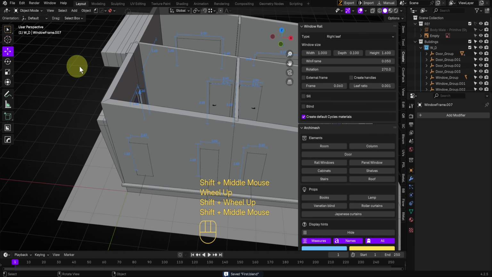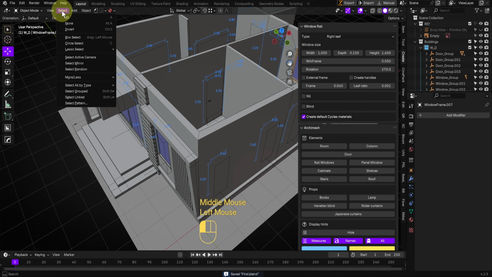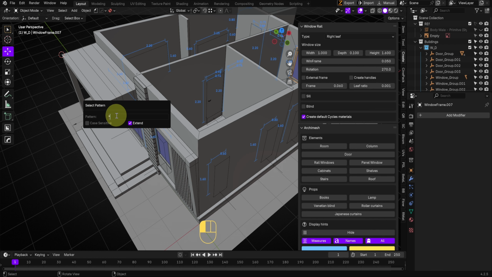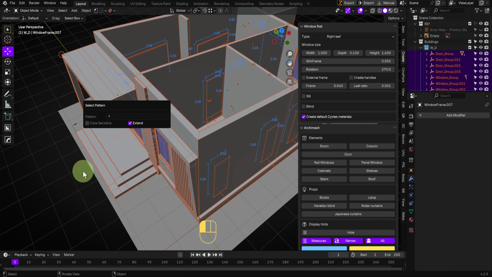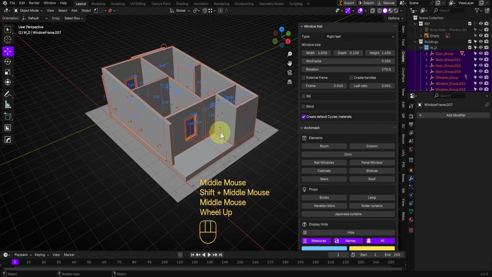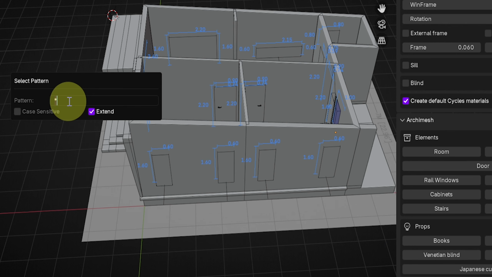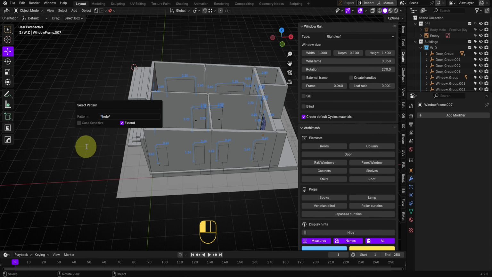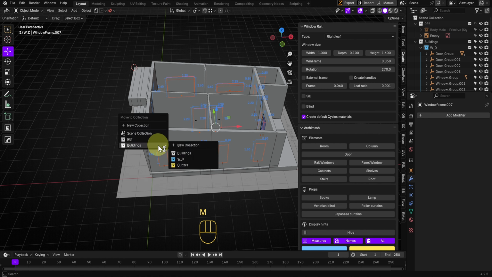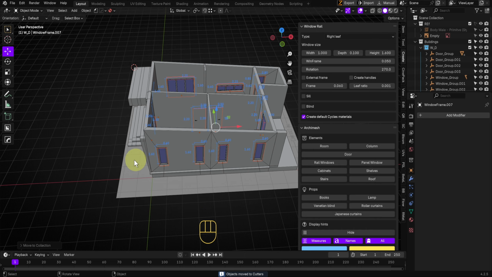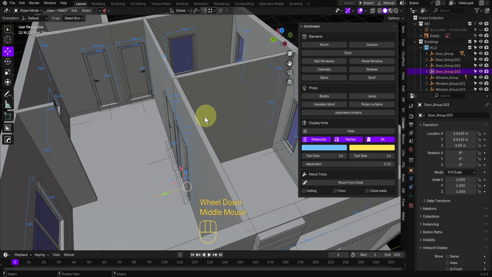So for the tip I want to show you, I'll go to select patterns, and before you use this, make sure that you're not selecting anything. So I'll go to select patterns, and under the stars, I will just search for the word O's and then press star again. Where did my first star go? Okay. And then I'll press enter. You see, all the O's have been selected. Then I'll press M to move. And then voila.